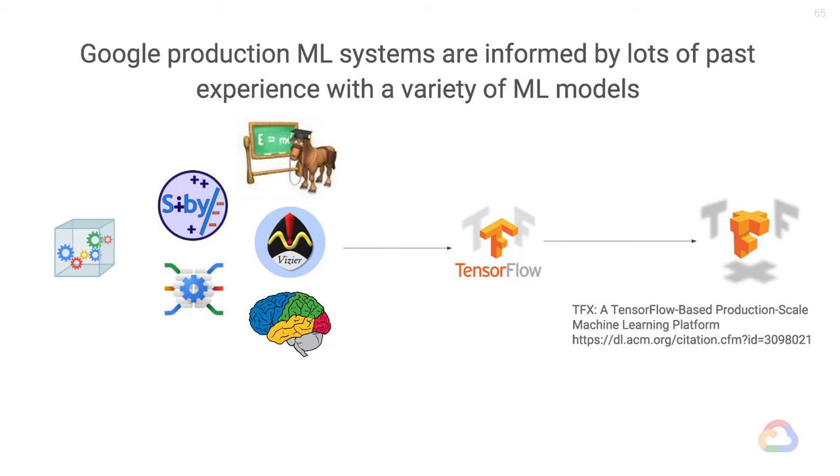Vizier was another model which ended up becoming the de facto parameter tuning engine for other models and systems. Google Brain, the ML research arm within Google, created a way to harness the computational power of thousands of CPUs to train large models like deep neural networks. The experience building and running these models is what shaped the creation of TensorFlow, an open source library for machine learning. Google then created TFX, or the TensorFlow-based machine learning platform, and we'll show you how to build and deploy production ML models using TensorFlow and tools like Cloud ML Engine, Dataflow, and BigQuery.